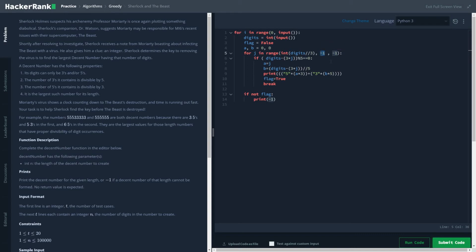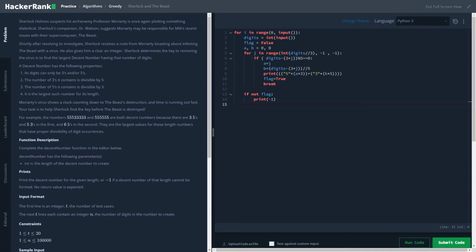So we have to write it till -1. When you are running a loop from 0 to say 3, the loop goes 0, 1 and 2, and it stops at 3, so it will not go to 3. That's why we have taken a limit of -1, and after each iteration we are decreasing the value of j by 1.